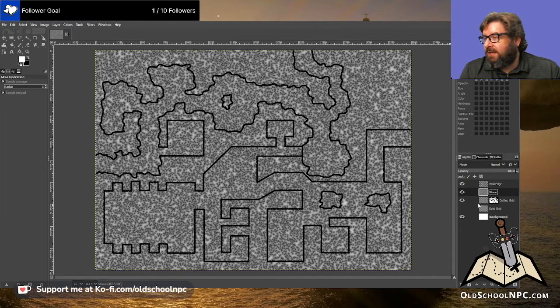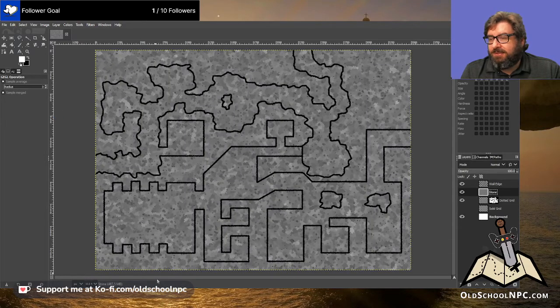But that's okay, because what I'm going to do is I'm going to then go to another filter, and first I will make this look a little better. I'm going to select, there's an artistic filter called water pixels. Sometimes this one takes a little while to render. It has a preview, so it takes a second, but you can see there's the water pixels. And so that really kind of looks like stone. You know, it looks like rock just by default.